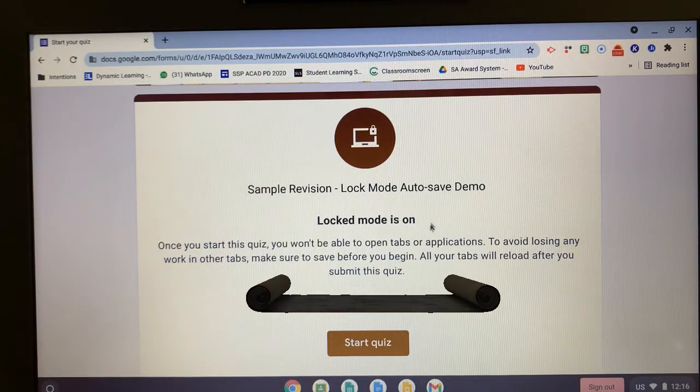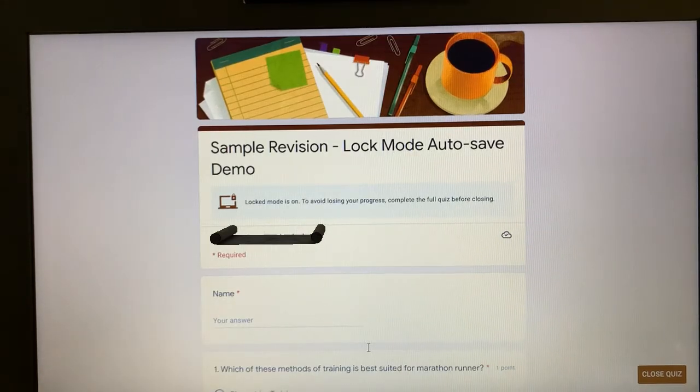So the student will go into a quiz that is locked, or a test in that case. They start the quiz. Not every account will have that available because they're rolling it out phase by phase, or location by location. So how do we know that you have that function available? This is how you will see. You will see this cloud over at the top right hand corner of the form. When you see this cloud, it means the autosave function is available.